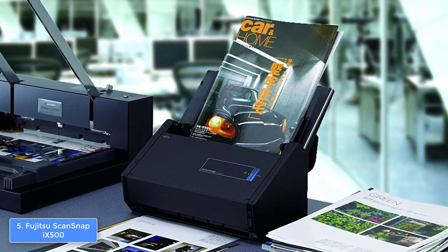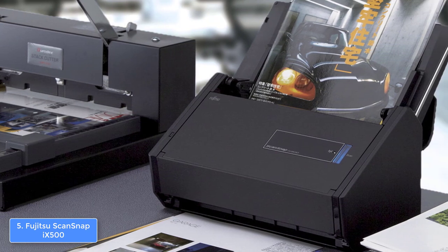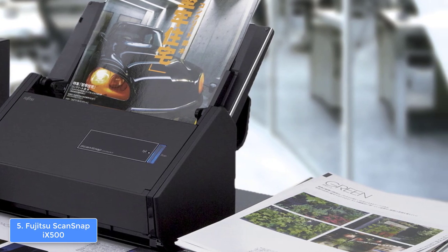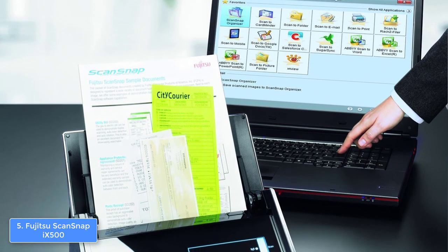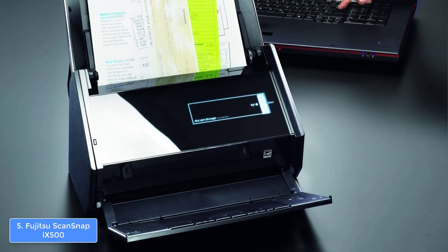This unit has a 9-inch, 50-sheet automatic document feeder, which is quite good for the price. However, the only thing which is missing is an onboard user interface, because you won't be able to know whether you've logged to a wifi network or not. But you shouldn't stress much, since all you have to do is just plug the scanner or take advantage of a computer or mobile device, so you will know if you're logged.